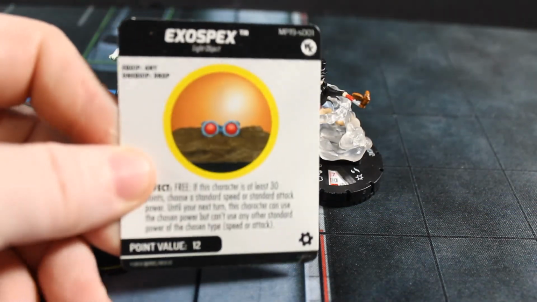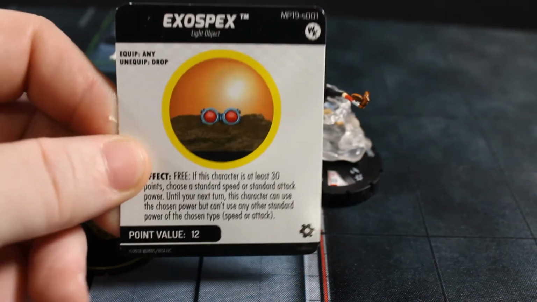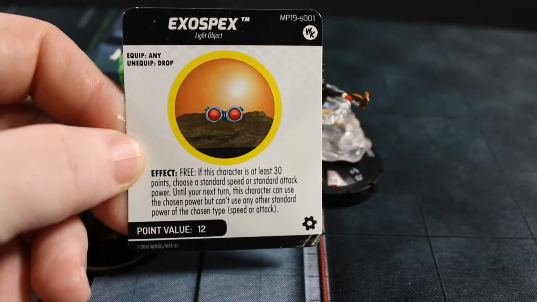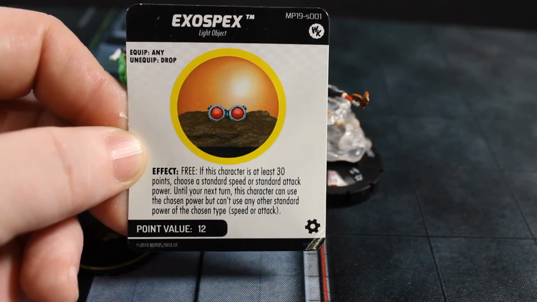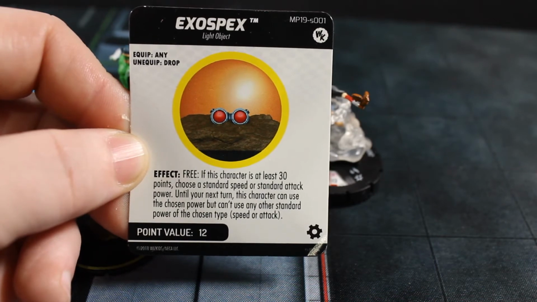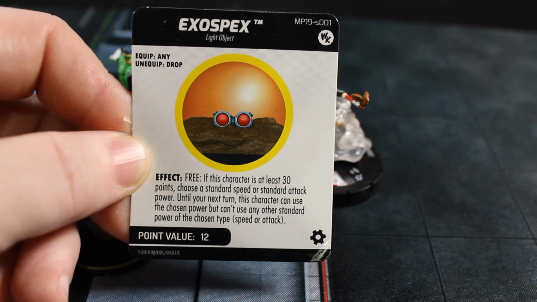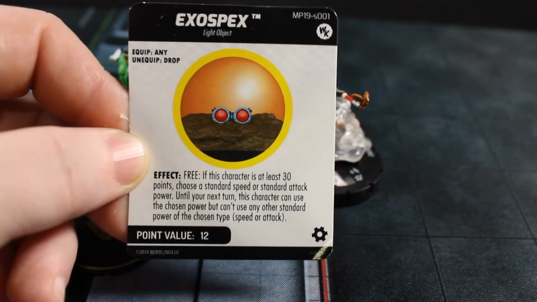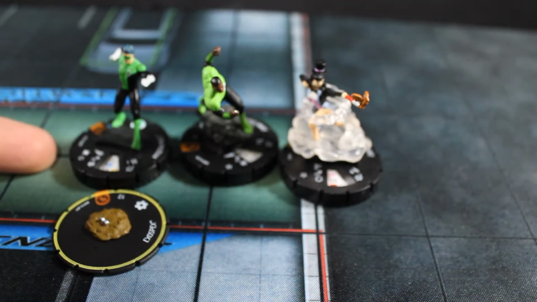What do exospecs do? Well, these are, in my opinion, one of my favorite items to use in the game right now. They're a light object for 12 points. Free if this character is at least 30 points. Choose a standard speed or attack power until your next turn. This character can use that chosen power, but can't use any other power of the chosen type, speed or attack. 12 points. So we're going to put this on Kyle.